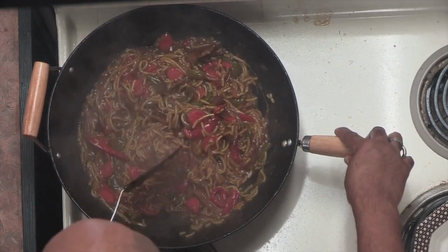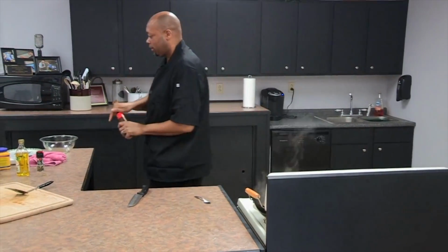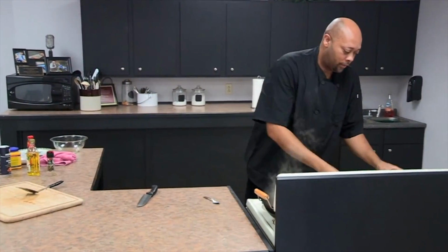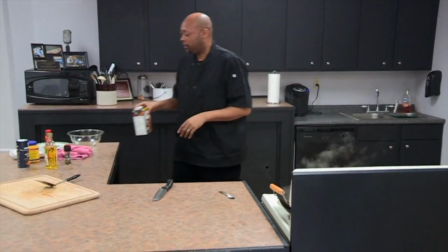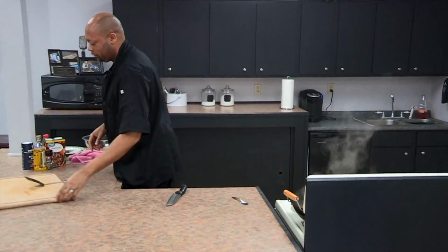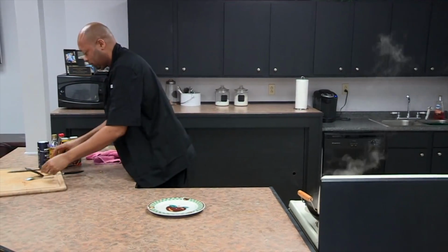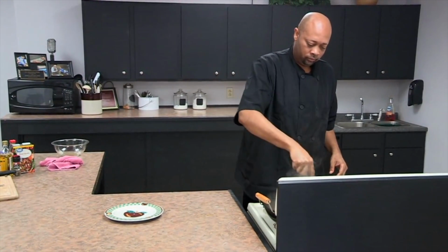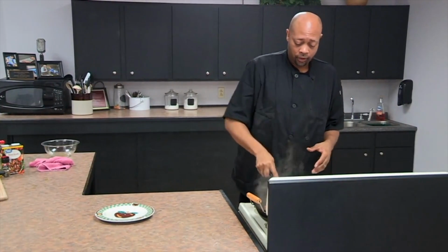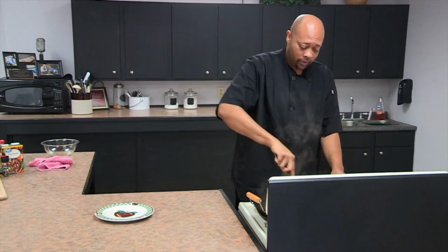And we're just going to let that hang out for a second there. Do some cleanup. And then the next best thing, we get to try this dish. Just let that hang out there. Let all those flavors get to know each other. Let them mingle together a little bit. Now, of course, you can do this with rice, or you can cook your noodles separately and plate that over top of it. There's a million ways to do this, totally up to you.